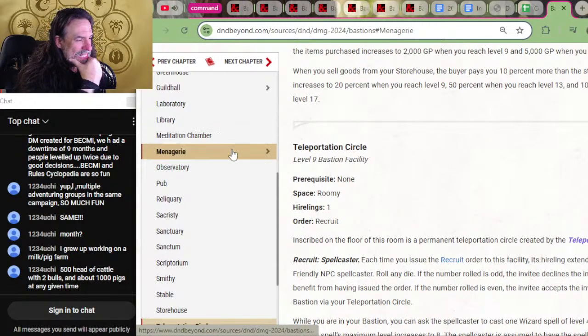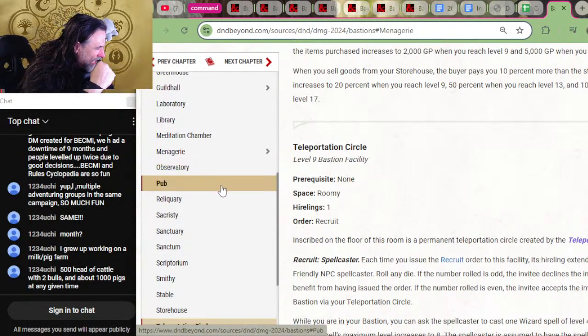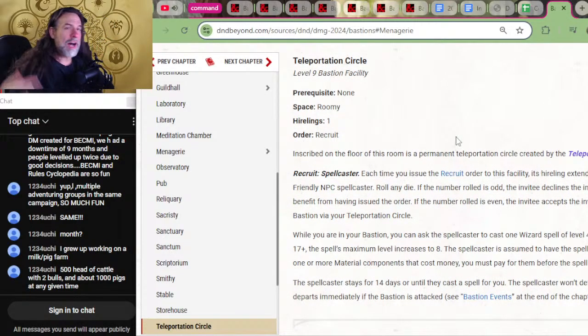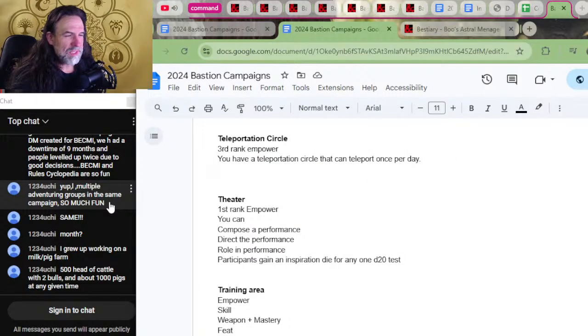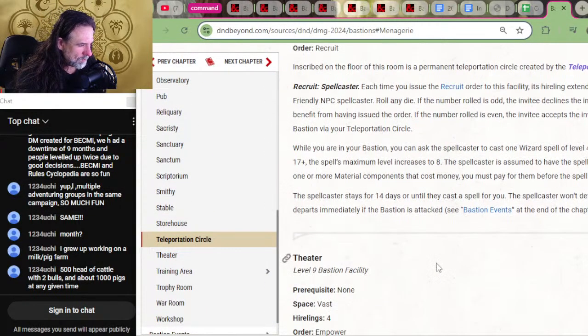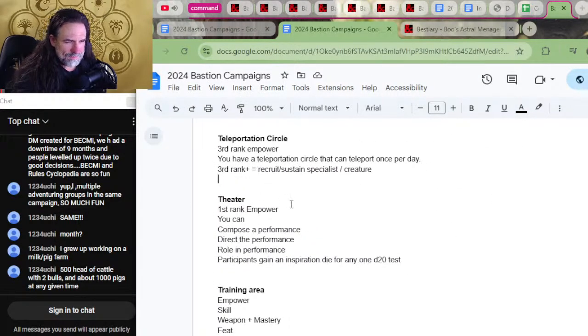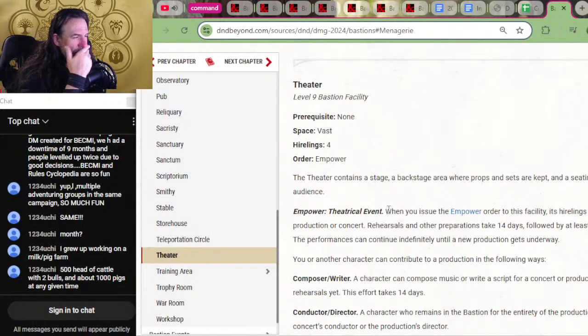Anything else to it? Oh, spellcaster. Each time you issue a recruit order, somebody appears in your magic circle that's willing to help you. That already got subsumed into recruit specialists. Anything else? Nope. All right, quick and easy. Sweet. Theater. Looking back at this, it doesn't need to be 9th rank.